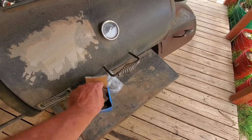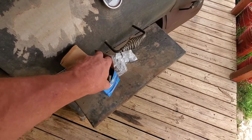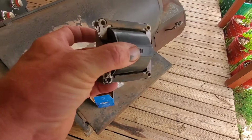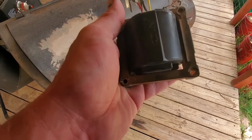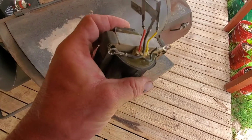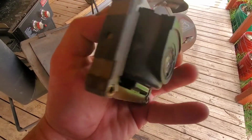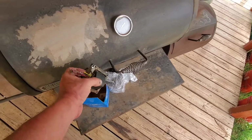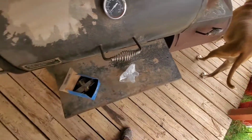Okay, guys. I didn't show the part of changing the coil out because I didn't have a tripod and everything, but here's my old coil. And I thought this looseness, this one's very loose in here, and my new one's a little loose, but it's not moving. This is moving a lot. I sure hope that I found the problem. I'm tired of that thing running great one day, then the next day it just falls on its face.